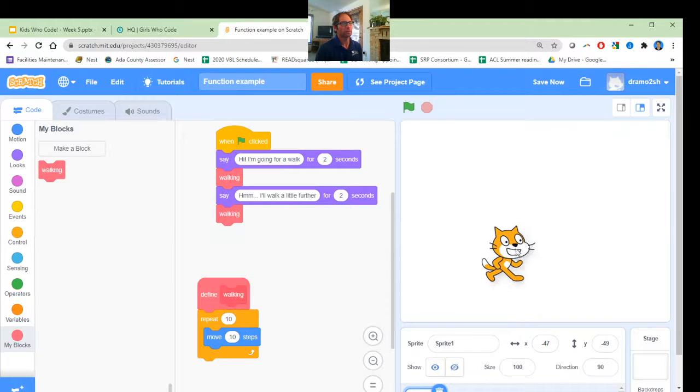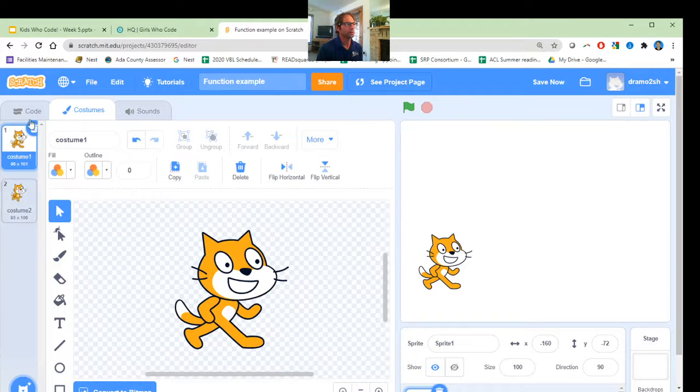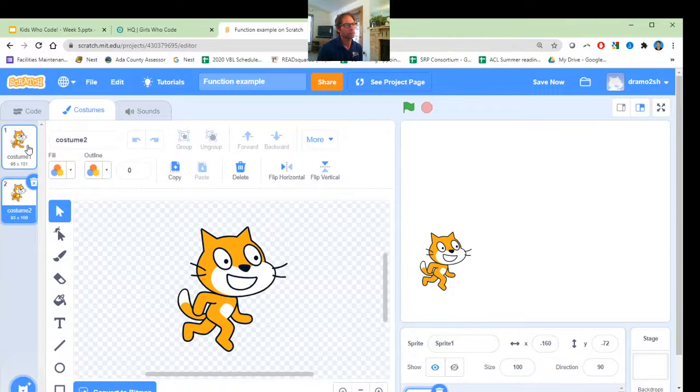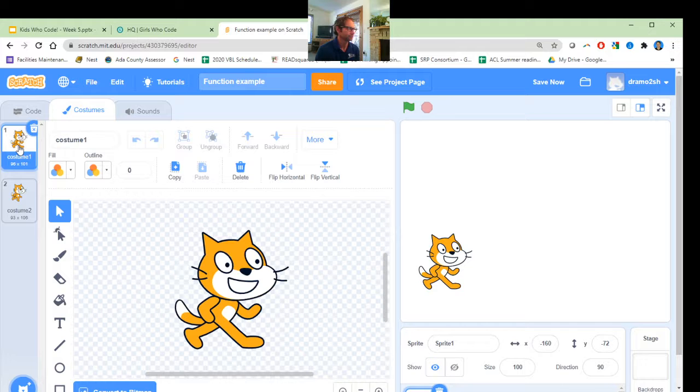Alright, so one more fun thing before we leave Scratchy is we're going to go over here to costumes. Under costumes there are actually two different Scratchy poses, costume 1 and costume 2.